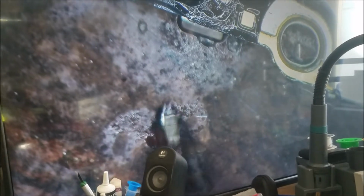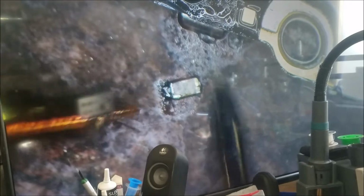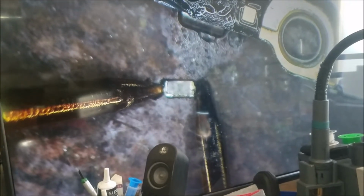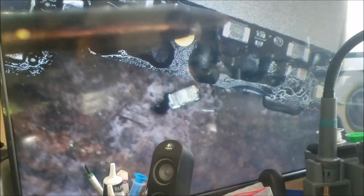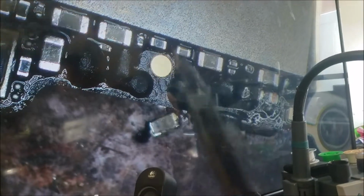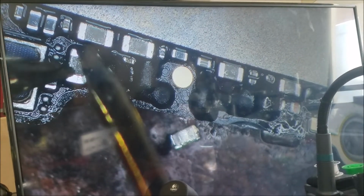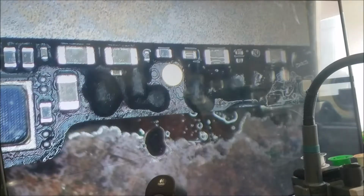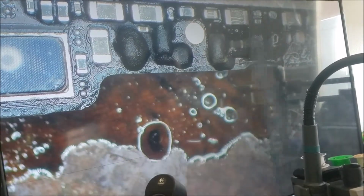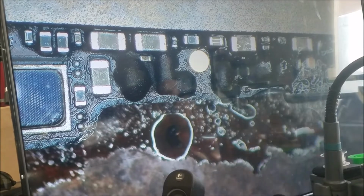So that's the capacitor. This capacitor is shorted. Do we still have the short here? This one now. This one now. This one now. So the short is gone. So all these capacitors are in parallel. If one of them is missing, the other capacitor is still going to do the same job, filtering the same line.